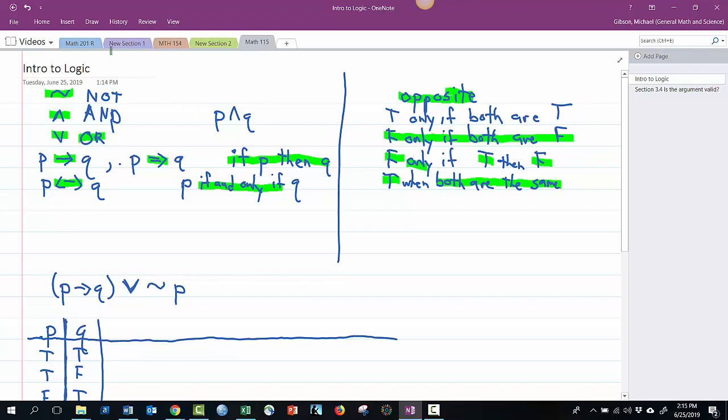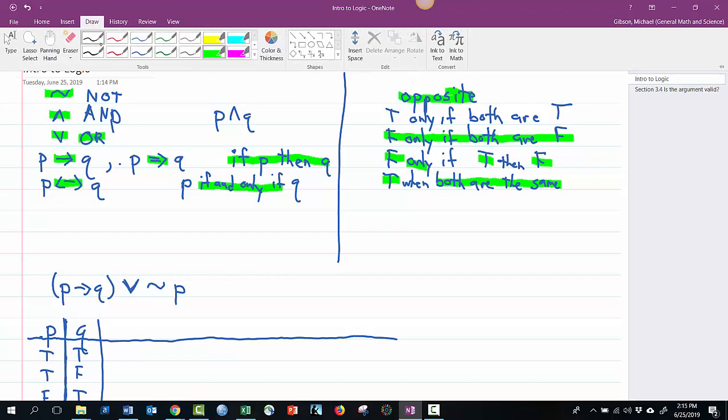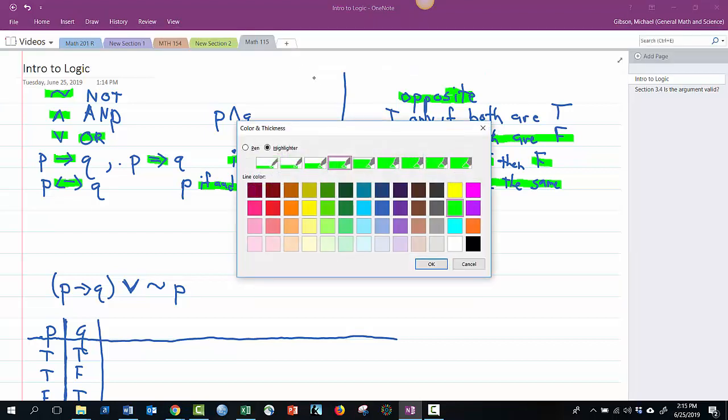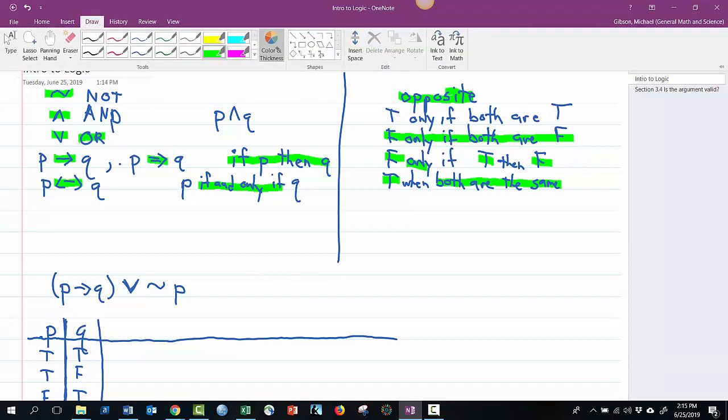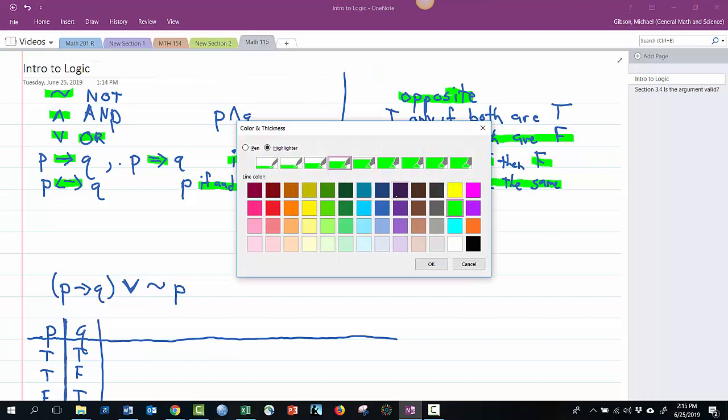All right? So let's use this. The next thing is to use a truth table. You're going to want to memorize these things that I just said. I know memorization is not everybody's favorite. It was never my favorite when I was a student either. But there's no real way around it.